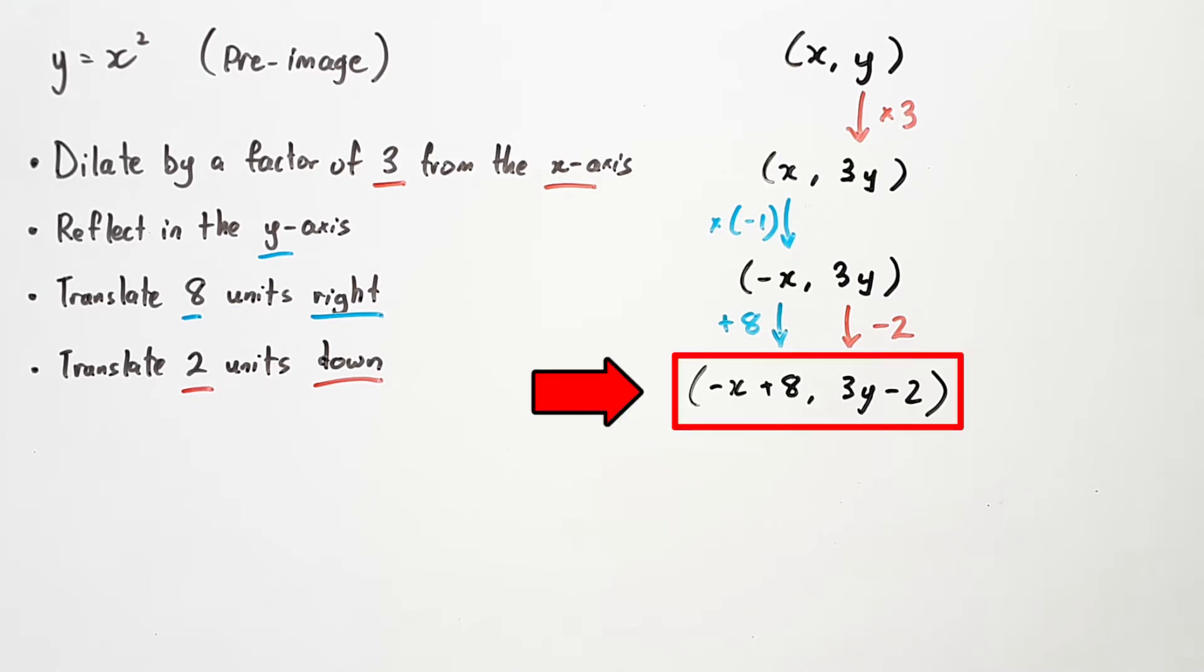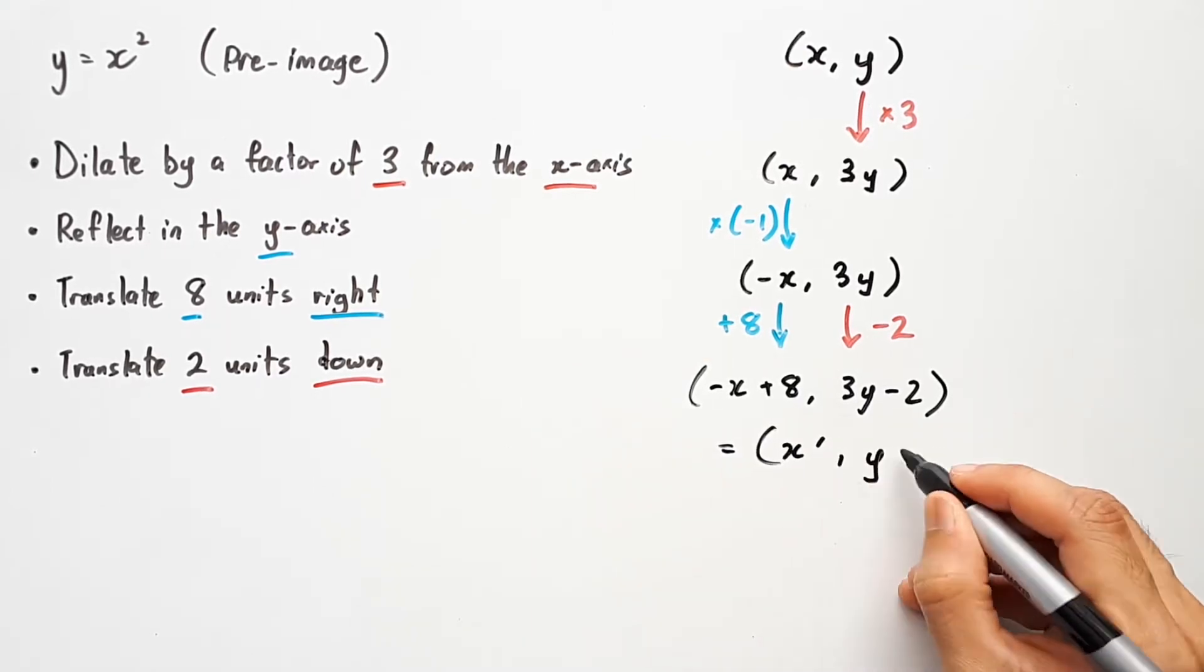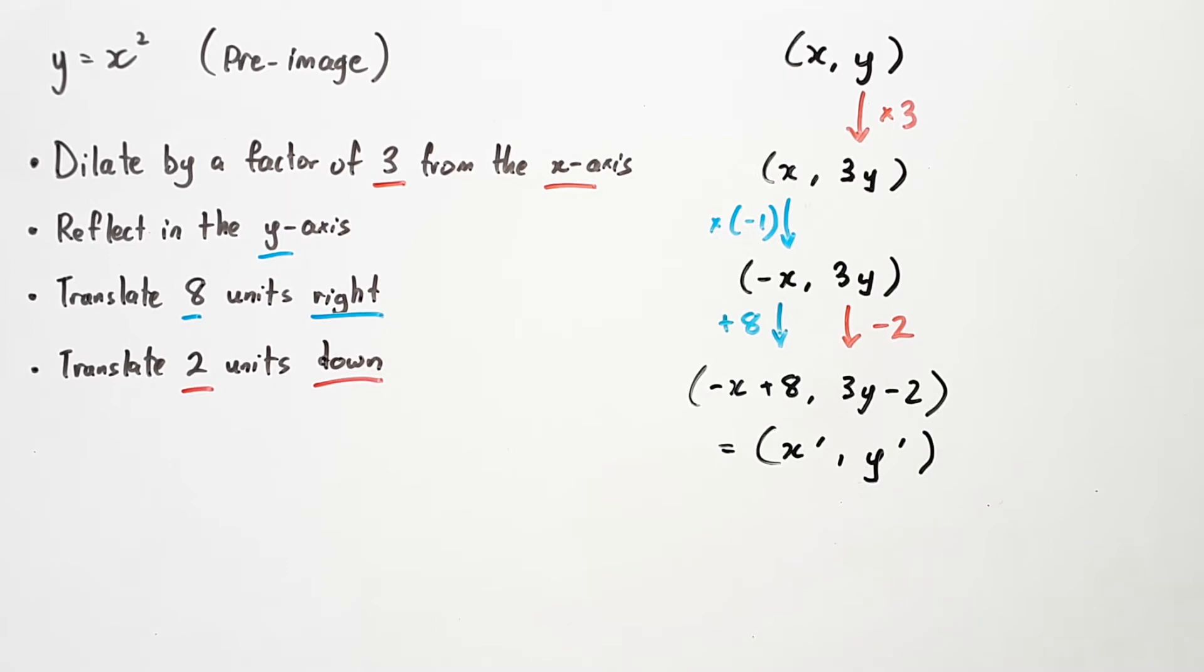So this coordinate is known as a transformed coordinate, which is an image coordinate. We can simplify it as (x', y'), which are supposed to represent two different variables from x and y. They mean the same thing in terms of their positioning on the cartesian axis, but you want to treat them as if they're two new variables like a and b.